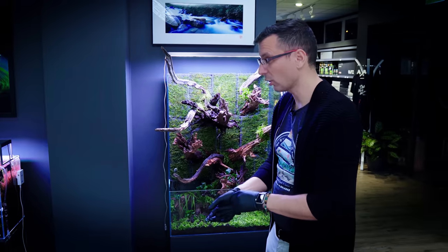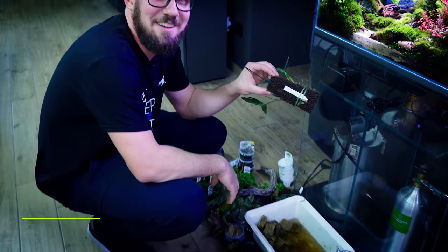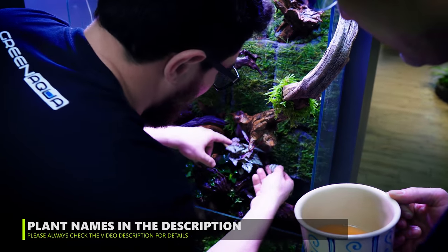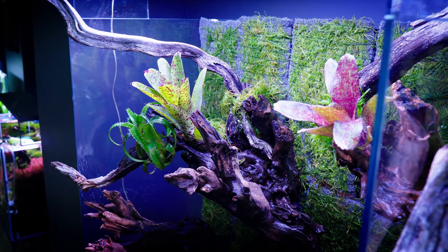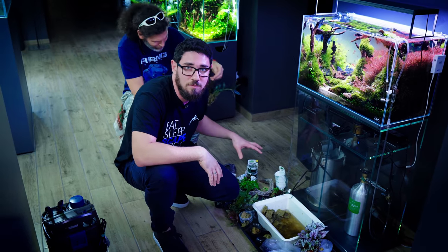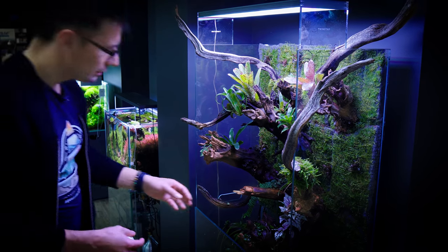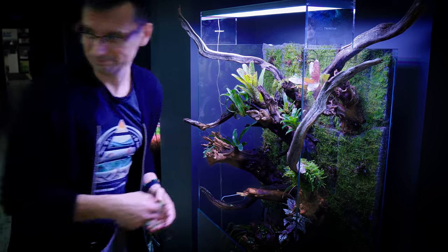Terrestrial plants, here we go. This orchid has a label, which is handwritten and I can't read. Going to use a lot of aquatic plants that can actually thrive without water. I'm going to bring some Muscadet. I'm going to steal the plant. You need to look for it.